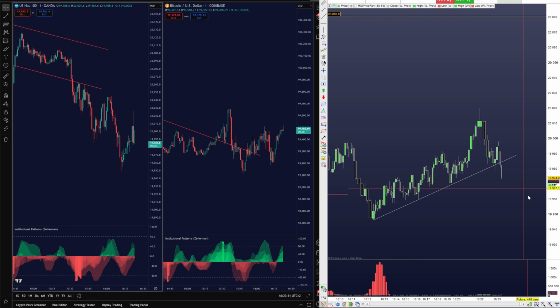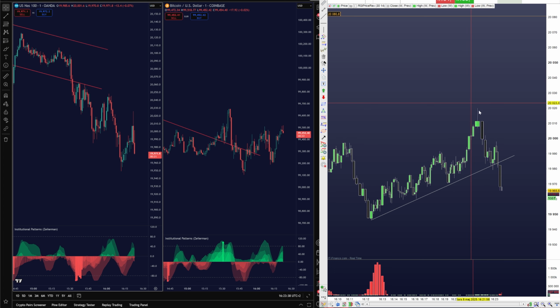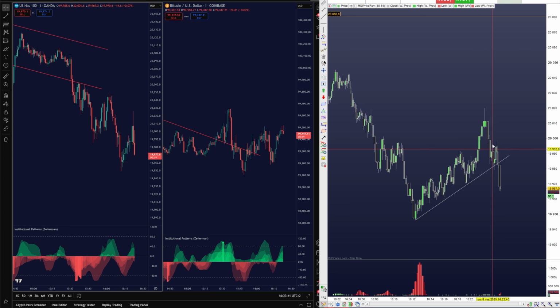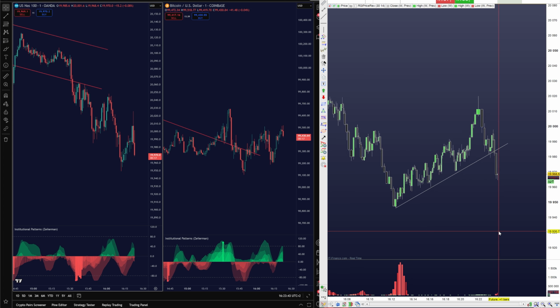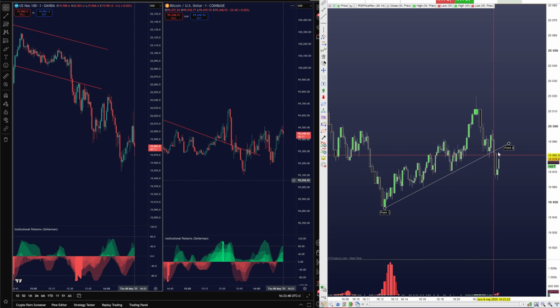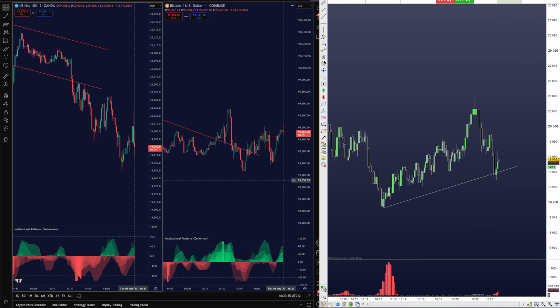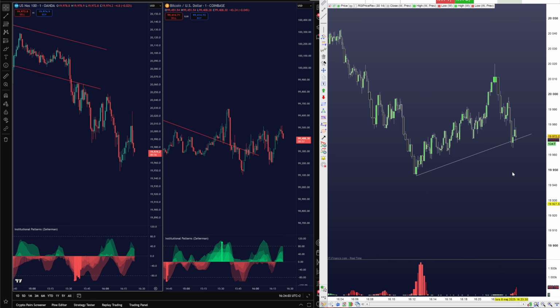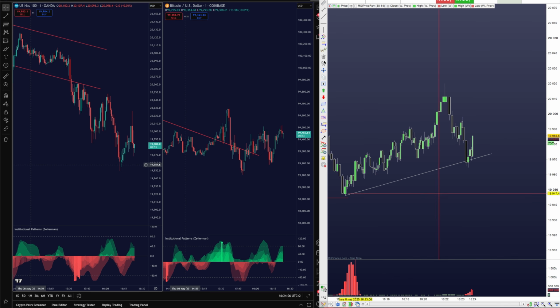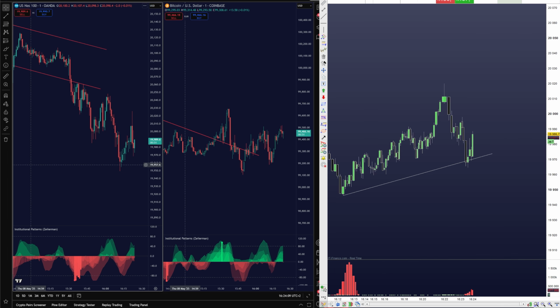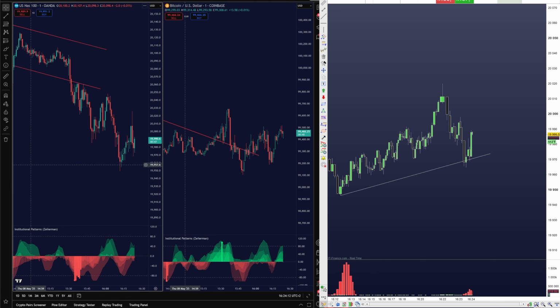So let's see if we get some buyers coming in at this point, or if this just was another way of taking more liquidity before making a new low. This trend channel is still intact. Let's readjust it a little bit. We're getting, but it's a weakness right now. Can be good. We still have some positive volume in this area. So let me enter a long position. Let's see, let me enter a long position in NAS.